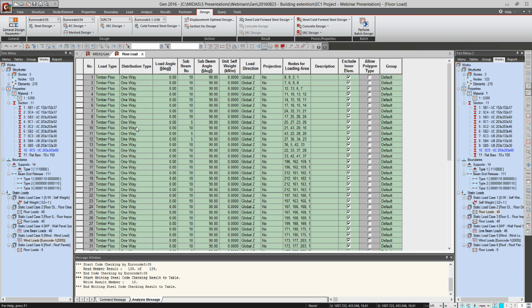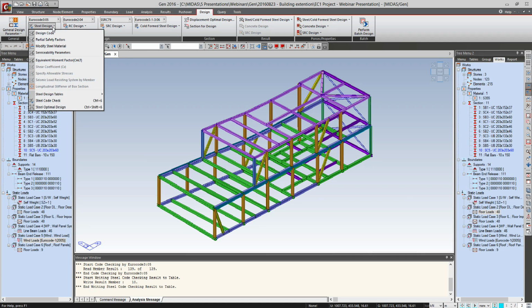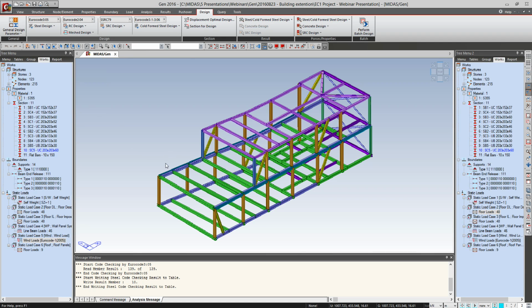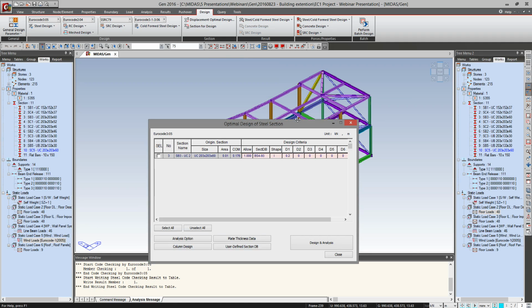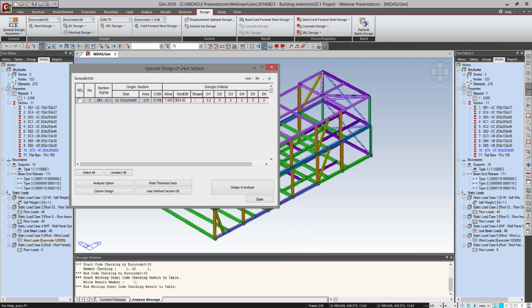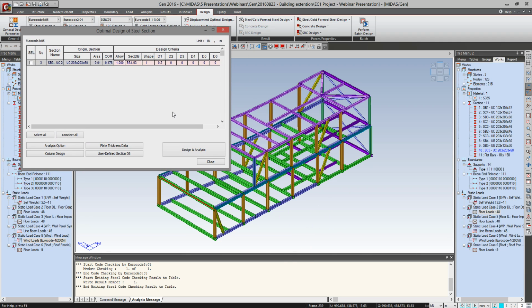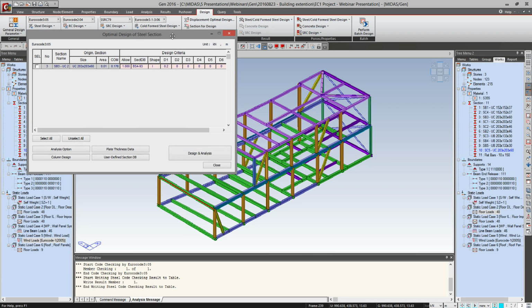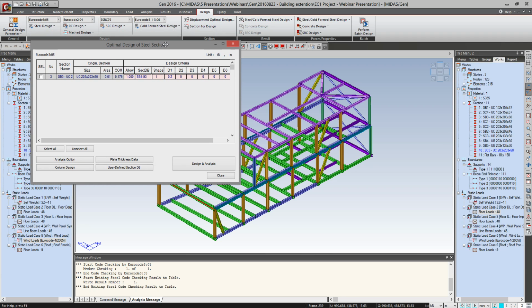Also, another useful tool in the design is that of the optimal design. For example, if we choose an element and check it with the optimal design, we can see the value of COM tells us the ratio of the elements, so how much of it is actually used.